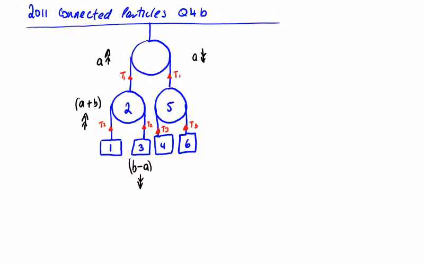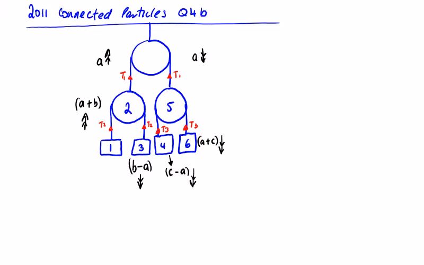The acceleration of the 4, well, let's do the 6 first. The 6 is going down with acceleration of A and we'll call this one C. So the 6 is A plus C going down, which would mean that the 4 is going to have an acceleration. It's going down with C and up with A, so C minus A.